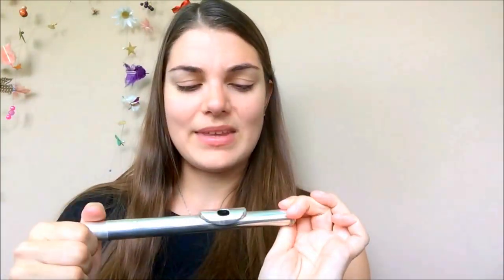First things first, you unpack your flute and you just take the head joint — just the head joint. It's much easier to work with the head joint on its own. If you put the whole flute together you're already dealing with how to hold it, and it's just much trickier to get a sound out. So I would really recommend spending some good time just with your head joint.